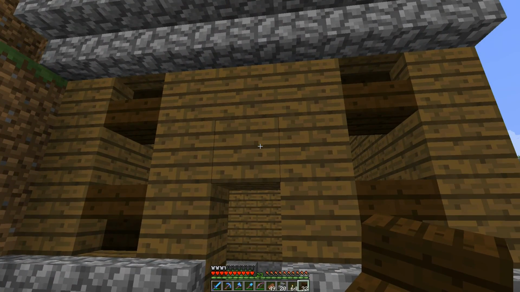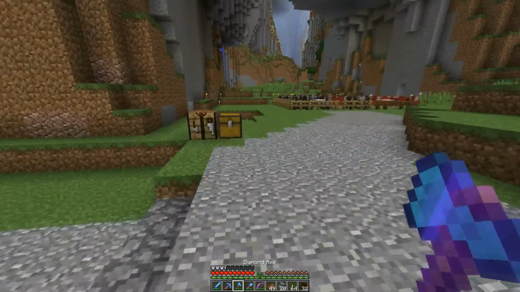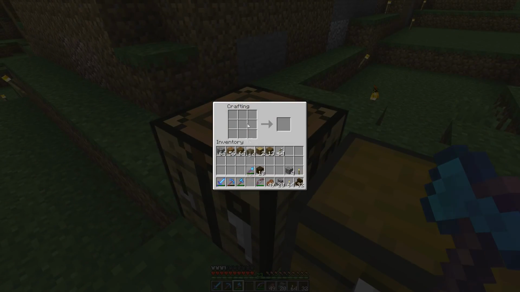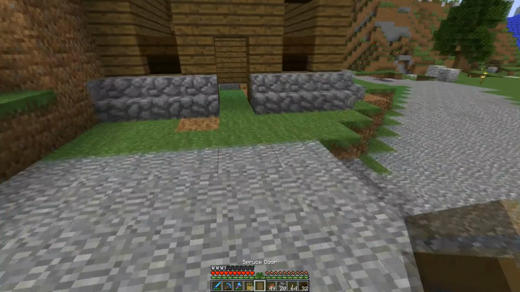Alright, here's my issue right now with this, though. We're ready to put a door on this. We have a couple options. We have the new spruce doors, which is something I really like. It has an instant rustic look to it. And we have our traditional oak, which is kind of plain, but in its simplicity, it's kind of nice.